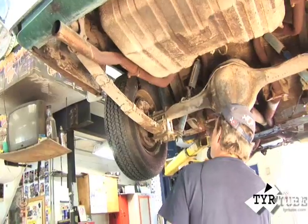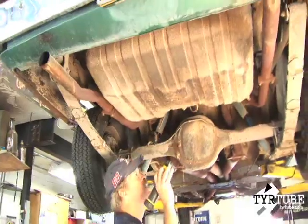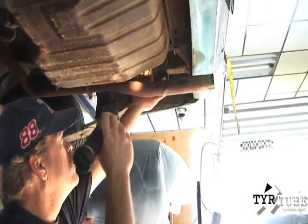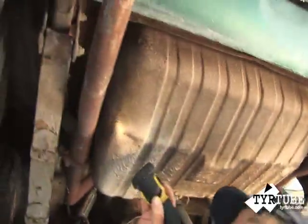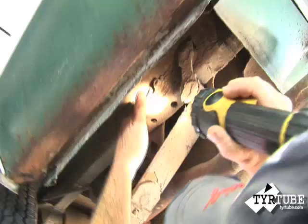That's highly unusual — it doesn't look like a factory job though, it looks like it was done at like a Z-bar or something when it was brand new. Rear frame rails will usually get rusty right where the rear shackles bolt on, they'll bubble up in the frame rails just forward of the rear shackle, but this one's in perfect shape. There's no rust at all right here on the frame rail itself.